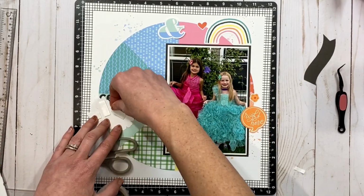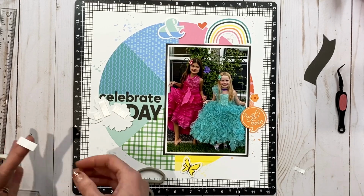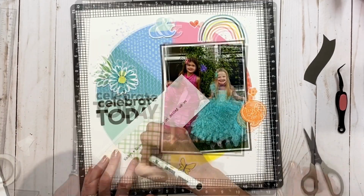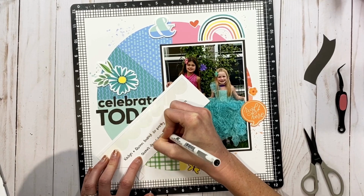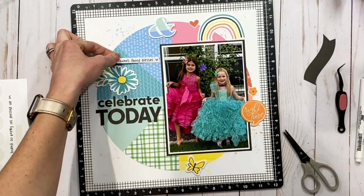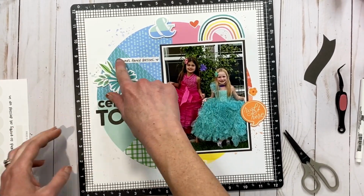So I call these my bonus scrapbooking layouts. And it's fun that this kit has 13 layouts. So you can pair a lot of them together to make a 2-page spread. They have similar colors, or you can do just 1-page layouts, and you can always add embellishments or change embellishments and all that. But again, it's just a great starting off point. So I really like doing these kits.